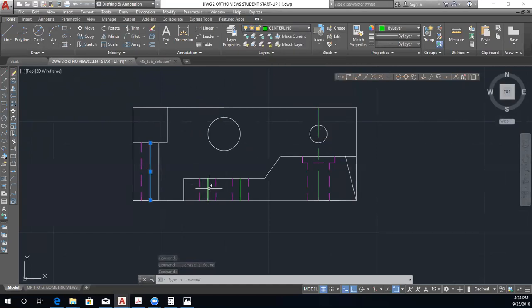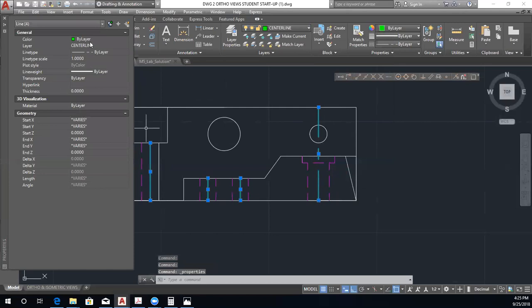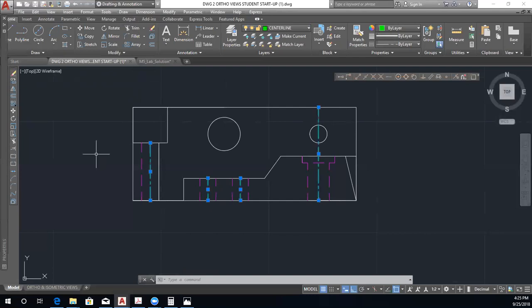And then, we didn't make that a center line. So first, let's make our center lines look more like center lines. Okay, go to properties, right click, and then click properties, and then go here to line type scale and type in 0.25. And that will change the distances. Okay, then escape. Awesome.